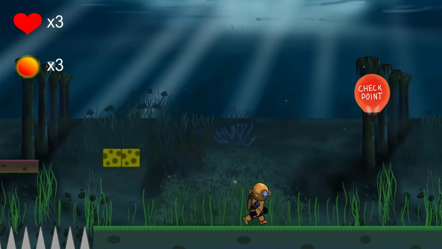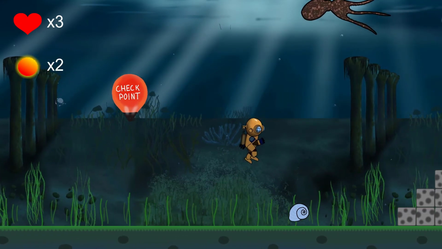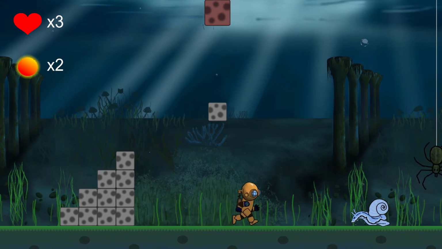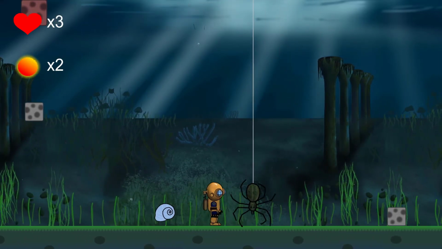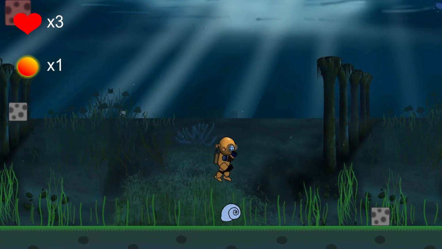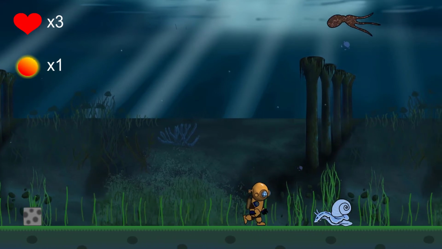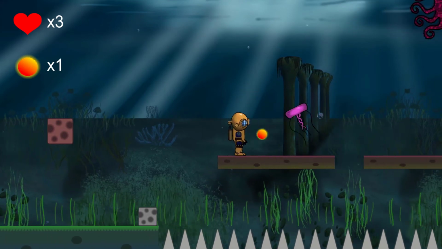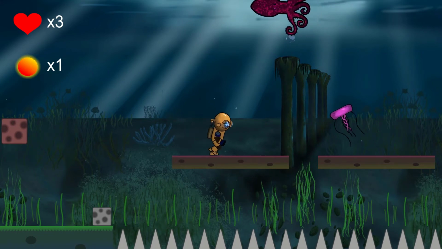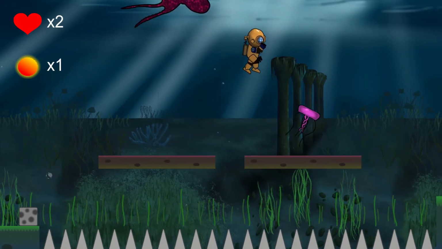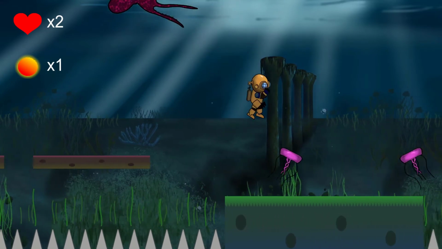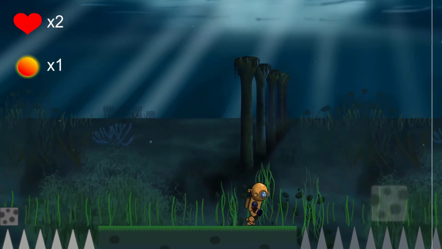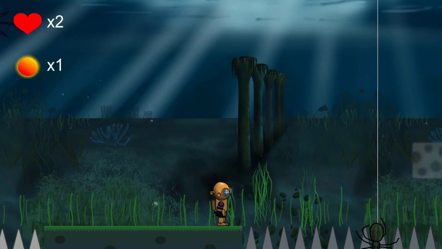Once the checkpoint is passed, the player would start here again if he would die. The blocks disappear after a set time, but remain once they have been touched.